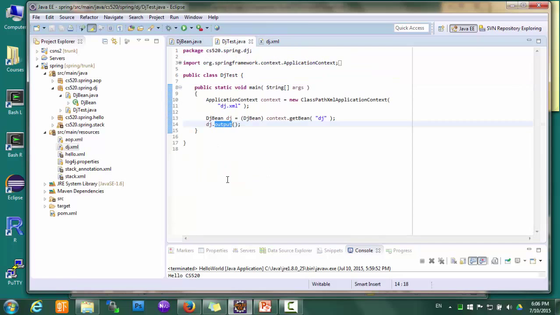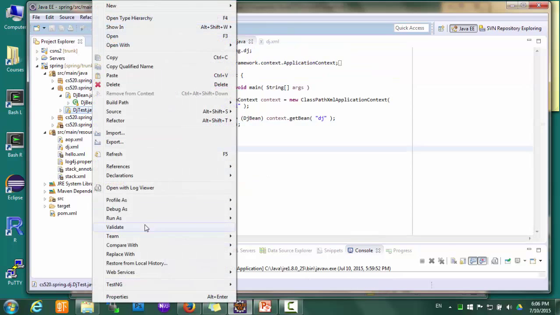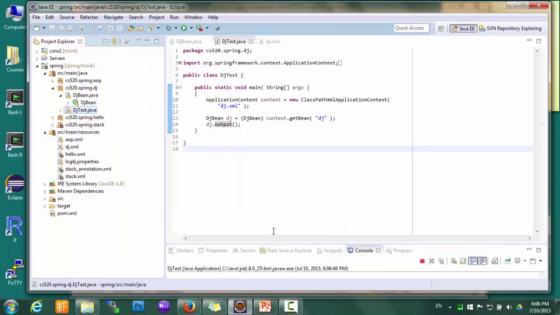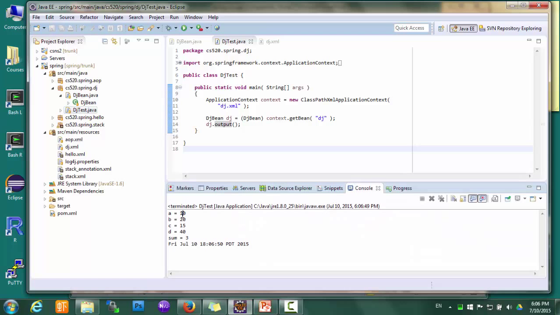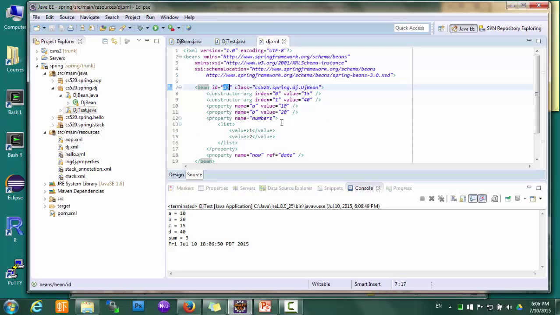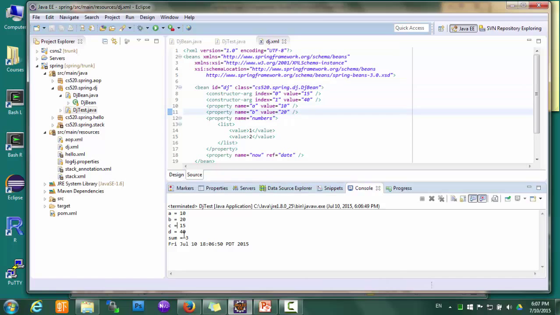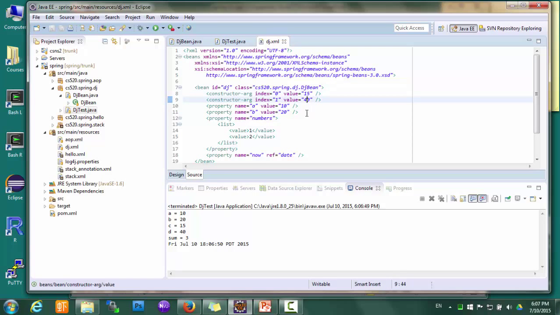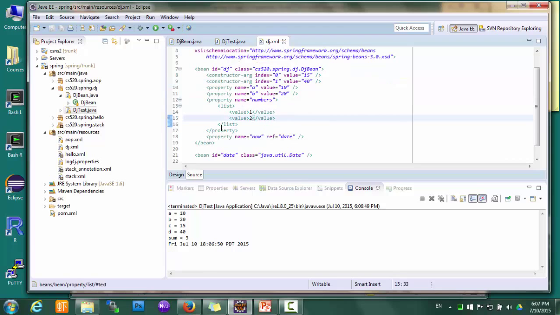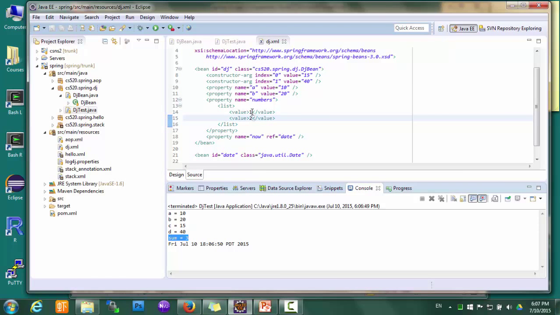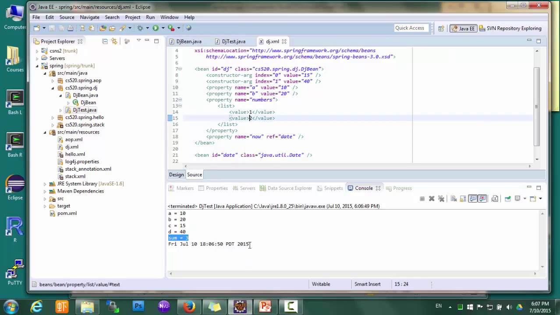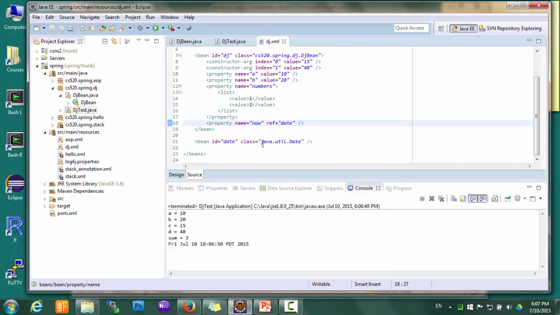So if we run this code, we can see that A is 10, B is 20, C and D are 15 and 40, and the sum of the numbers array is 3, 1 plus 2, and the date value is now, which is the value when we call the constructor of the Date class.